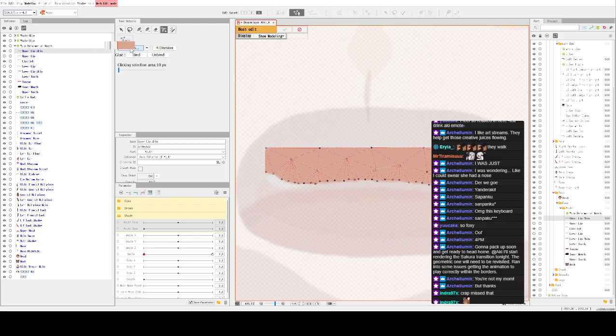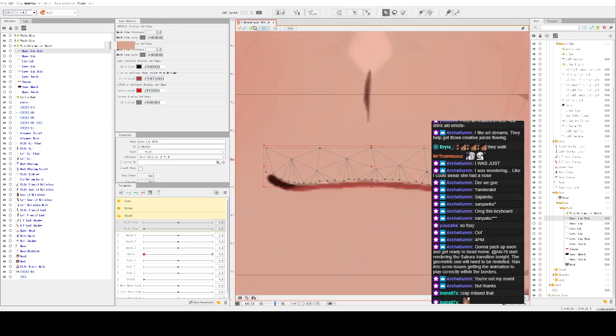Okay, and auto connect. Cool. We can say yes to this. And I want to turn on upper and lower lips again.